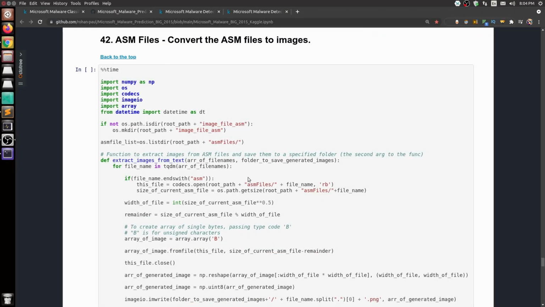So this is the code for converting Asm files to images, and I plan to make a separate video on this specific topic itself, because it needs some concepts to be properly described and explained before this code can be well understood.